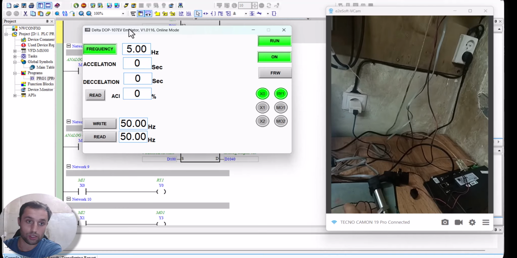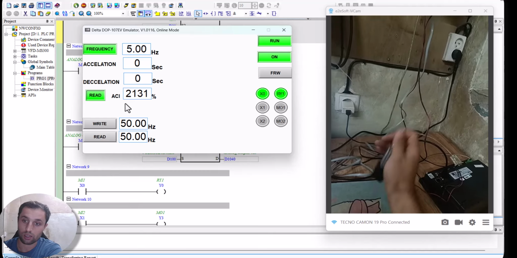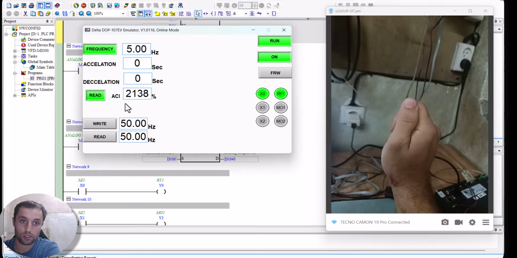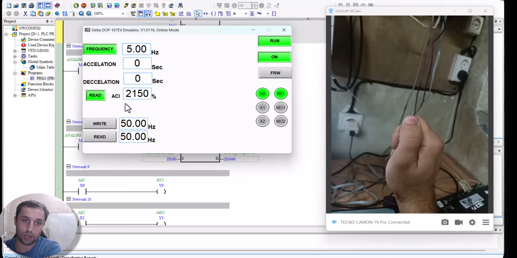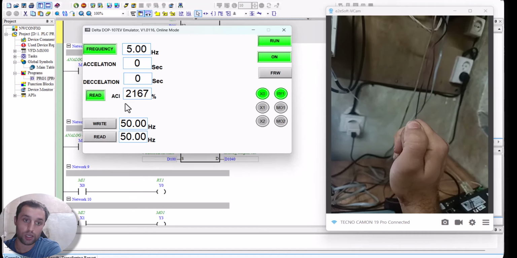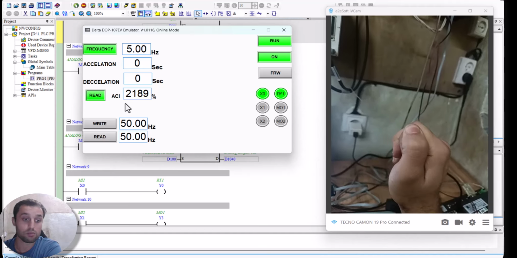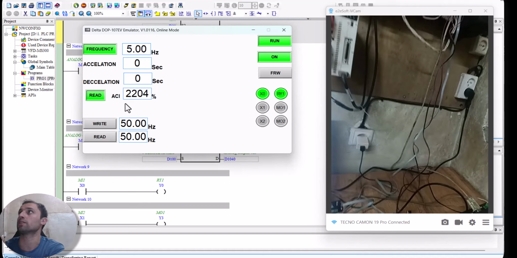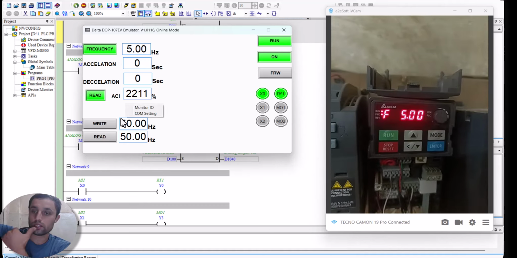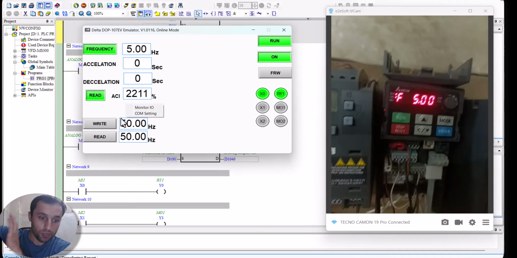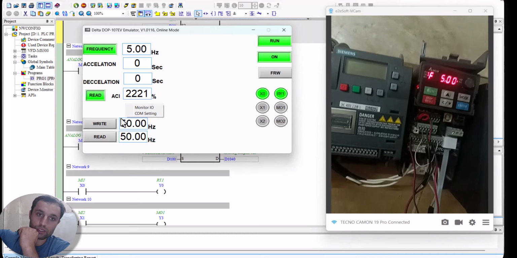I want to read this analog input. Now you can see I touch the temperature. So now the value, calibration I don't make. So now my analog input is changing. So I am reading the analog input of the VFD directly, but in PLC mode. This one is in PLC mode. Now here you can see PLC is blinking here. But all commands, run, stop, frequency.